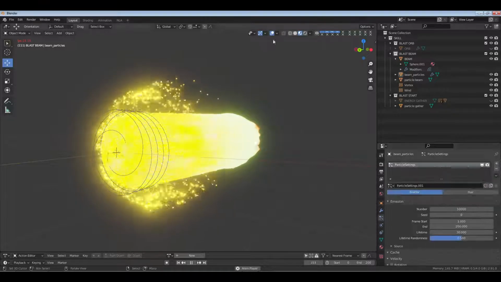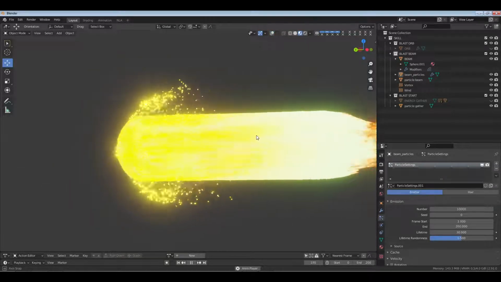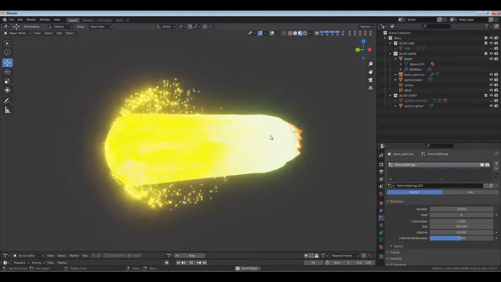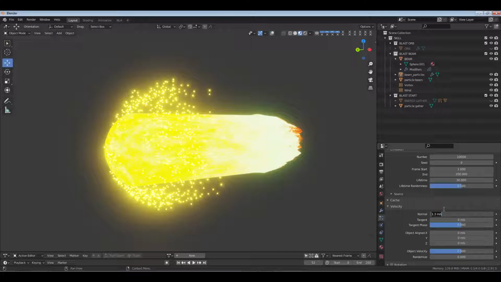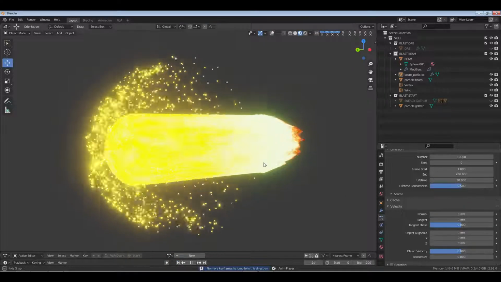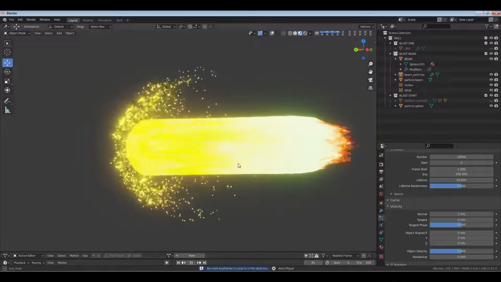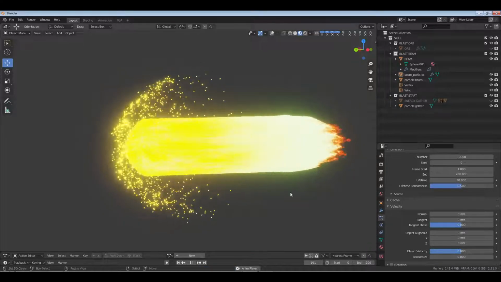Okay, so with that being said, turn this off. Now we can see those particles flowing out, but I want them to move a little faster. So we're gonna go back. So I'm gonna go back to velocity, and I'm gonna go 3. All right, and that's also gonna make them go further. You see what happened there? All right, so that makes it a lot bigger.